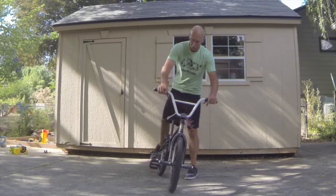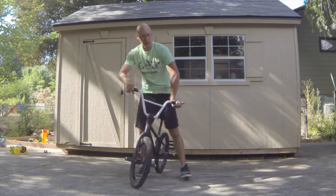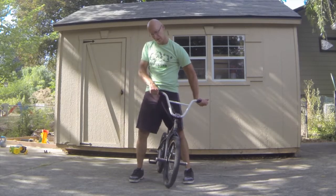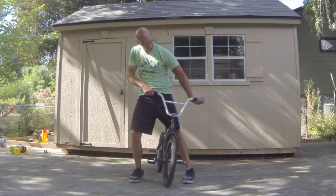Here I'm just going to do the whole routine in just one shot. Just follow along at speed. This is the speed I would probably do it at, as long as everything's feeling pretty good and doesn't need any extra work. I'm just going to spend about this much time.